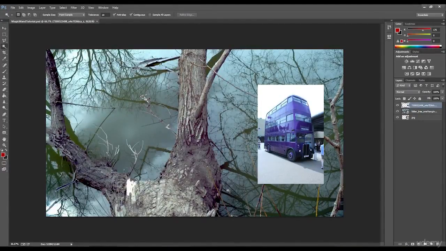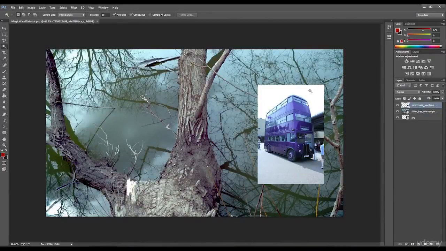So today I'm going to be showing you how to use the magic wand tool. As you can see over here, we have a bus that has some weird kind of white sky going on, a lot of gray gravel down here, and some people over there. And what we want to do is to isolate this bus so that we can set it on top of this log for whatever reason.